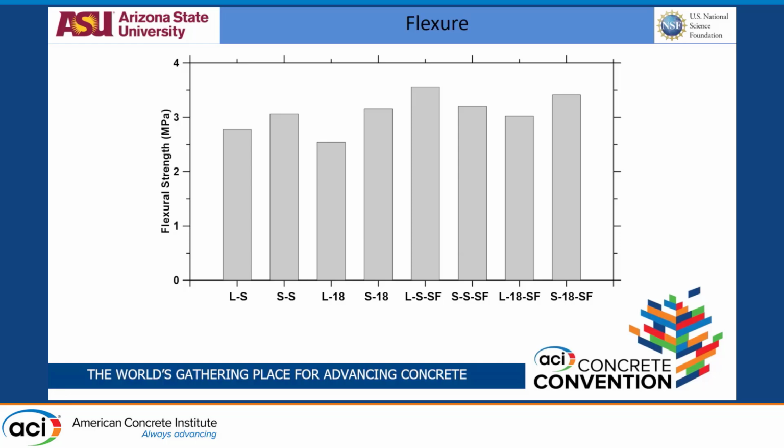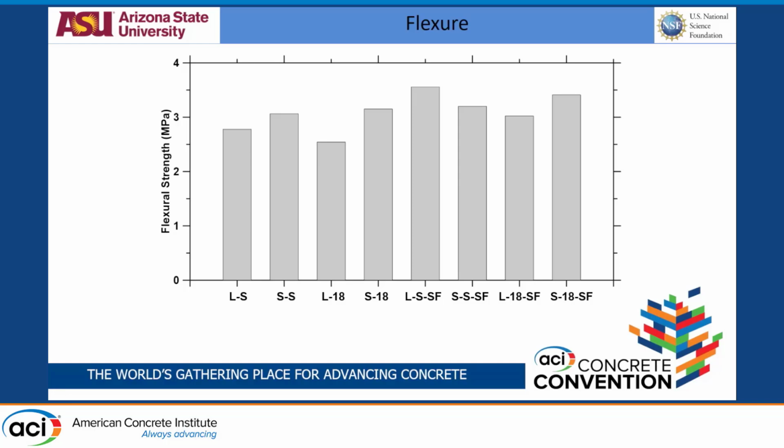For the linear one, because every layer has the fibers oriented along the length direction, we did see a decrease in flexural strength with linear 18, because now the fibers in the upper layers are oriented at a slight angle to the length of the beam. But with S, we did not see as significant a difference. We see similar strength with S staggered and S18, meaning when you rotate it 18 degrees, you see similar responses.